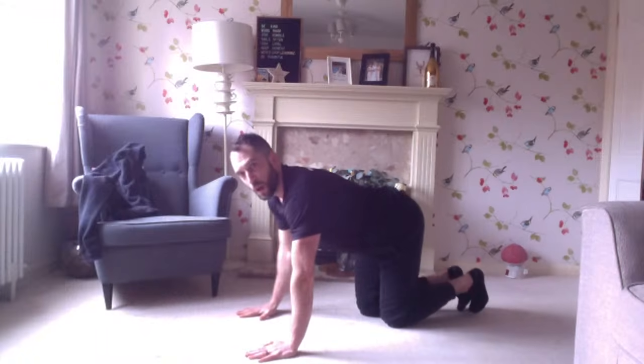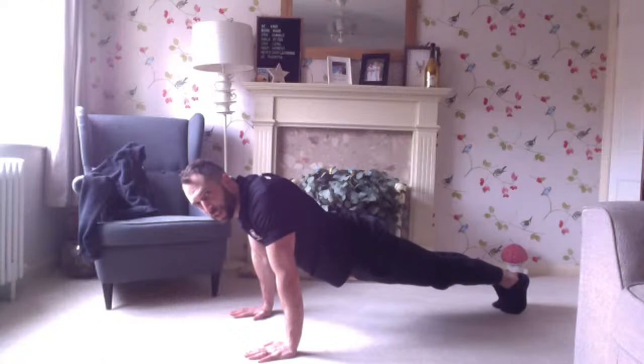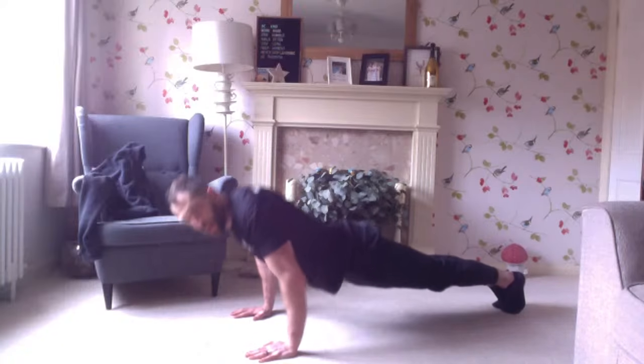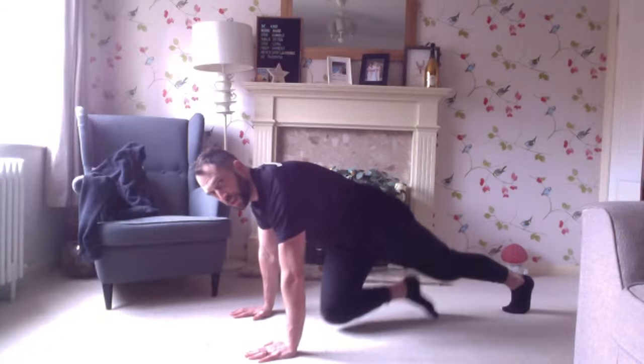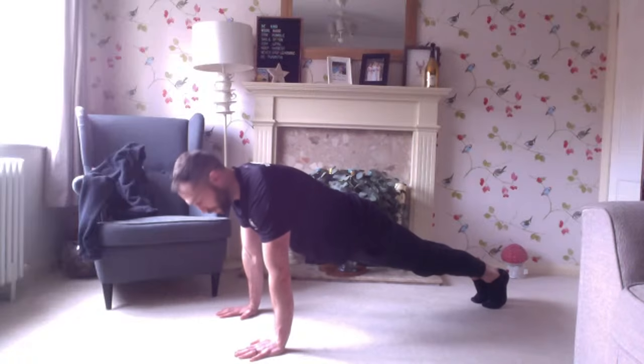Right. So, remember what I said about shoulders as well. We're here, so pushing the ground away at the top. We're going to drop down, keeping those elbows straight. Come all the way down. Push. And then if you want to finish at the top, what's called a push-up plus. 10 push-ups. Let's go. So, elbows tight to the side of the shoulders.